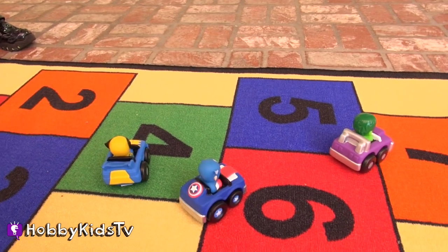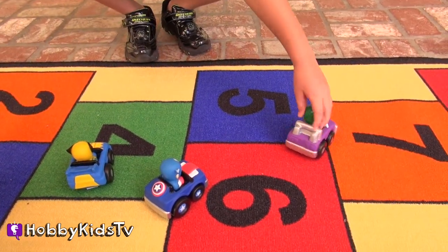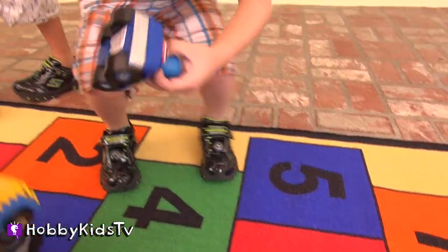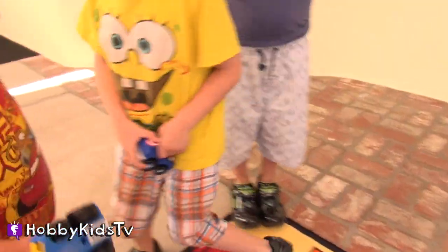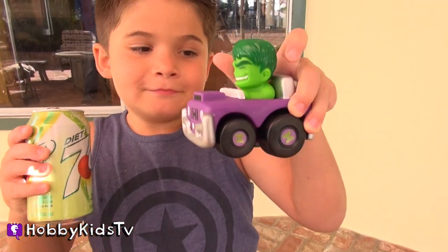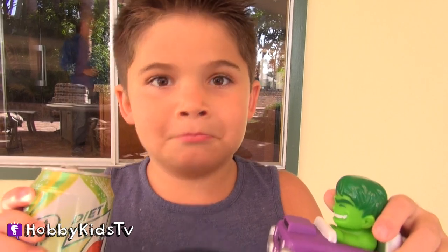Okay, pick one out. Hobby Frog got Captain America. Hobby Bear got Wolverine. And Hobby Pig got Hulk.